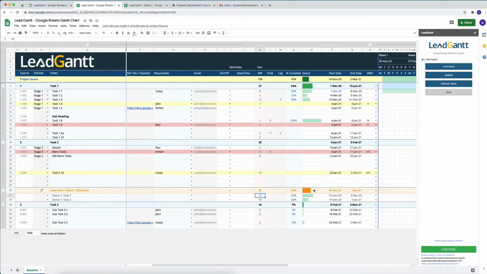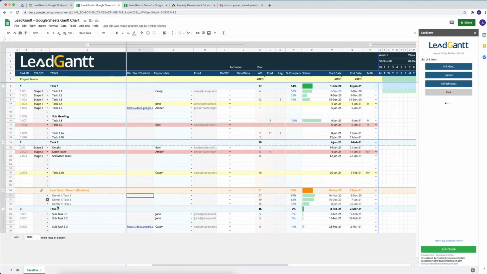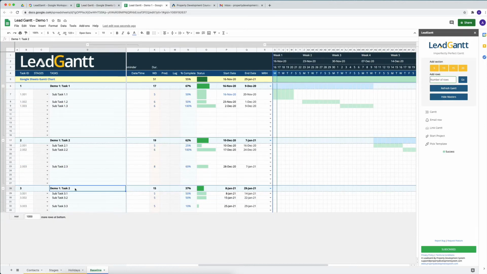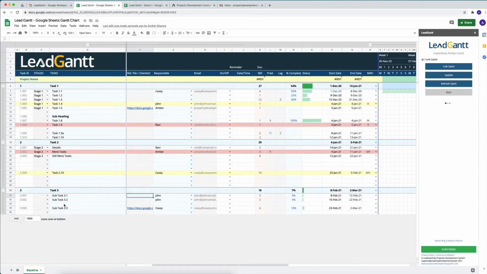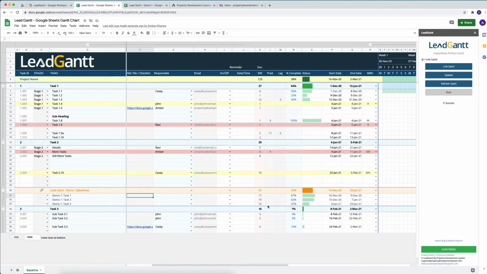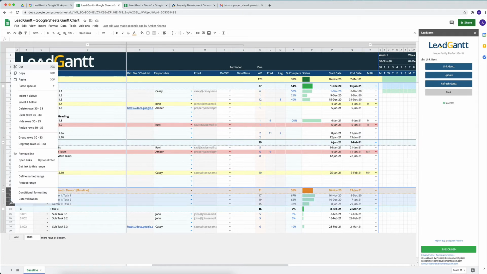Now when I come back here, all I have to do is select where I am, which is the Link Gantt, and I'm just going to click on Update. What it's going to do is actually pull in the details, pull in the tasks for it. Oops, we forgot to change the task to task number 3. I'm going to do that. Go back in here and go Update again, and you'll see that it will update wherever I had those details. So let's say I accidentally added it at the wrong place, so I can select all of that, right click on this and go delete rows.